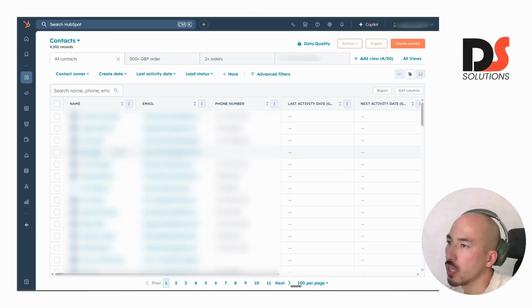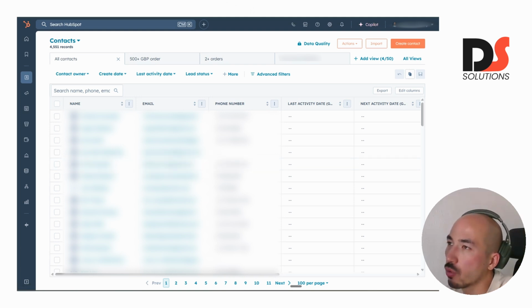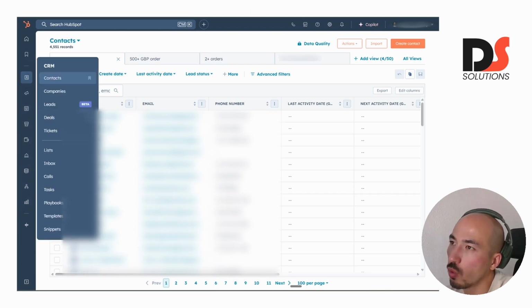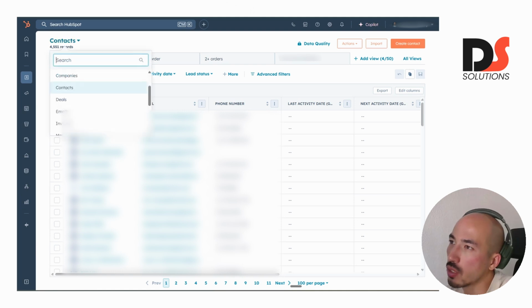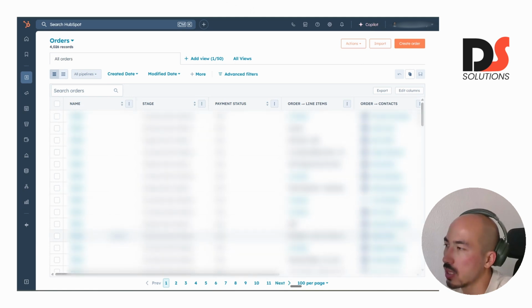So you will see here synchronized all the contacts of the customers that you have in Shopify. But to find orders, you cannot find them from the menu here. It's basically nowhere here. And the only way is to open this menu and to search for orders here. And that's where all the synchronized orders are living.